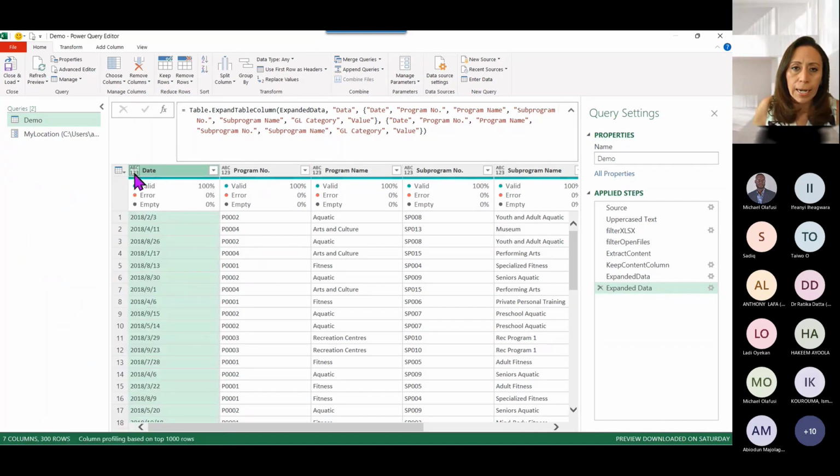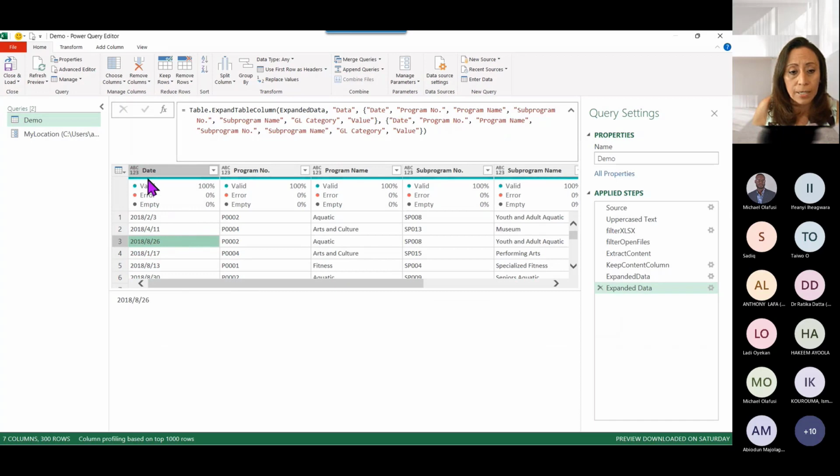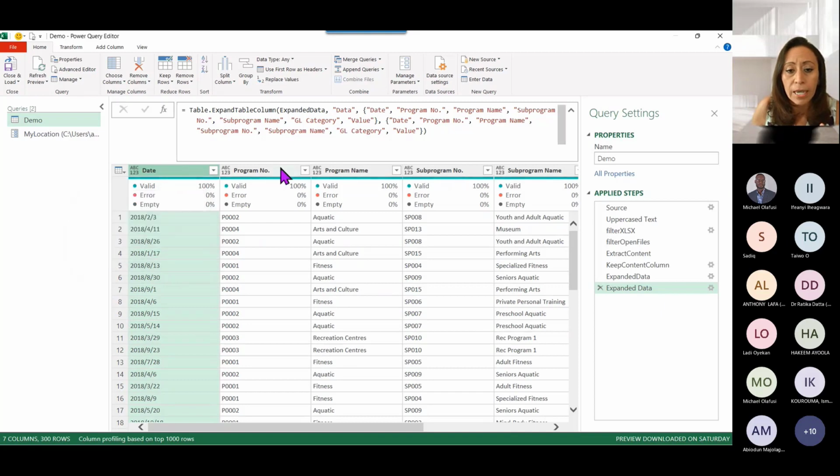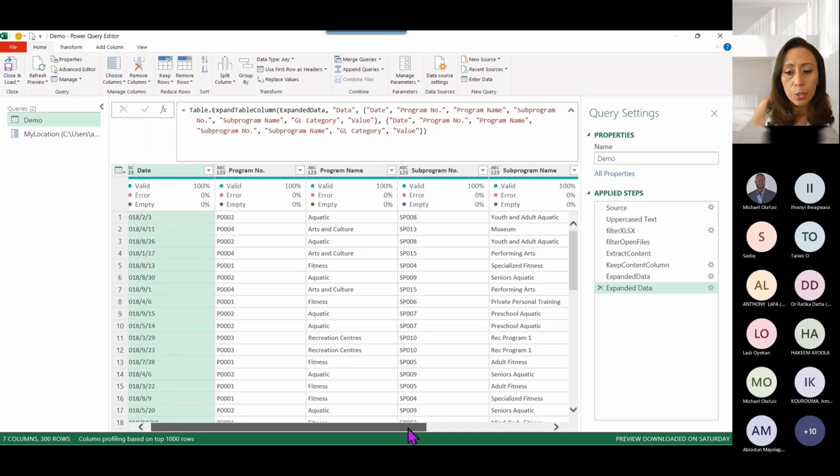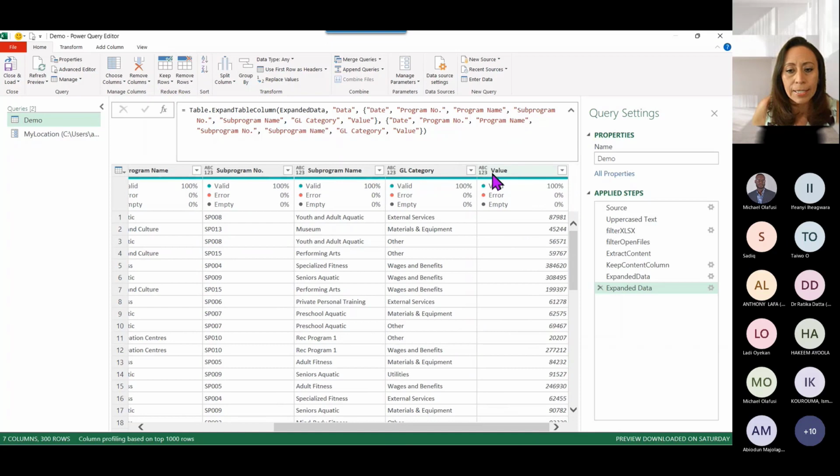How do I know that this information has been brought as a text? I know because there is a little square just beside the title of this column, and it says ABC 123. It is not really recognizing this as a date. It's not recognizing it as a number either, because if it recognizes it as a number, it could give me an error because these are not recognizable as numbers. So that's why it's a mix between text and numbers in all the columns, right? So even here with my numbers is a mix.